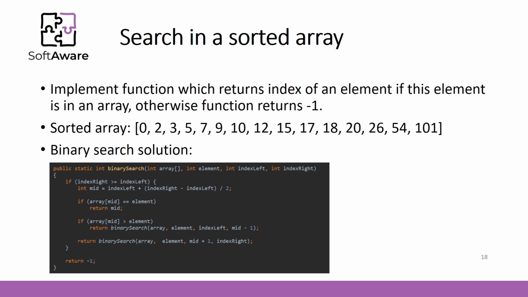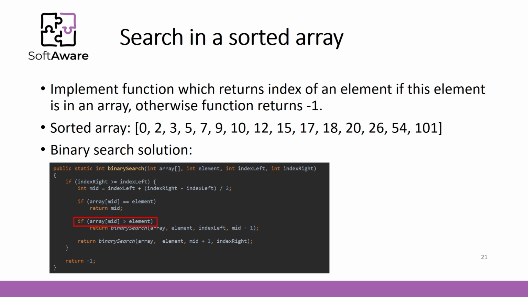Now let's solve the same problem using binary search, which is one of the most popular interval search algorithms. We have a recursive implementation of binary search. Let's talk about how it works. We take the middle index of the stored array and check if it's the right element. If so, we return the index of this element.